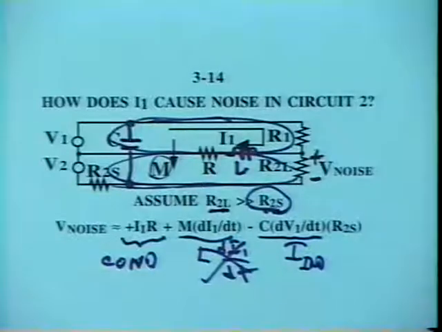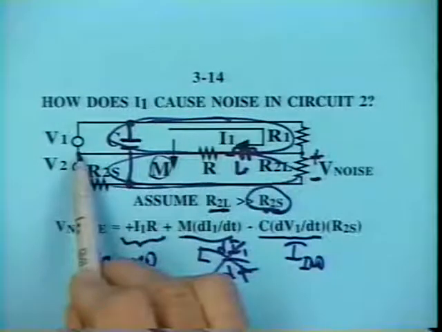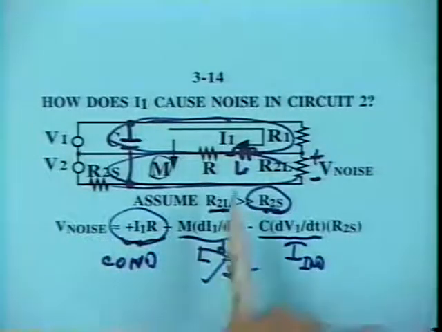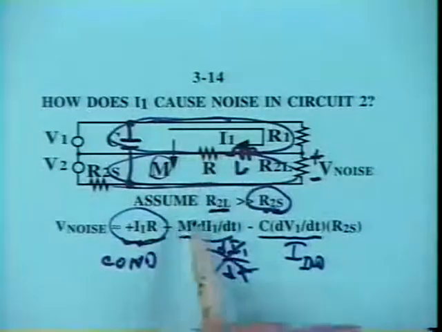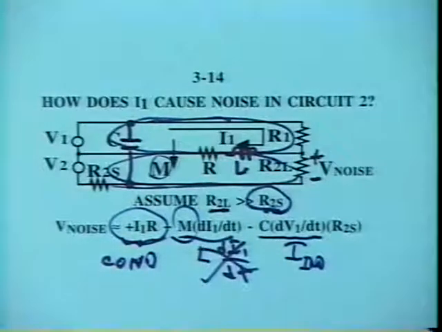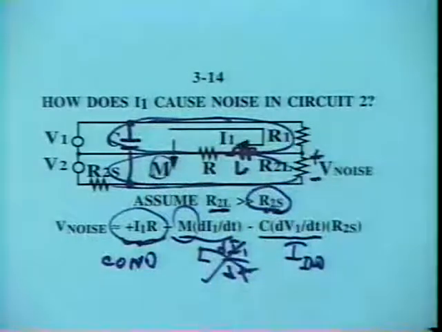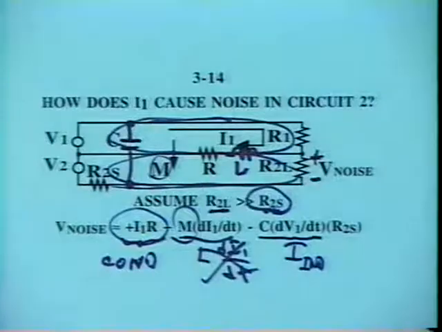How could we determine, prior to building this circuit, which one of these three is going to dominate? Well, this could be pretty easily done. We can calculate the resistance of this wire if we know the wire size and length, so we can evaluate that number. We can calculate the mutual inductance between two loops if we look up the right formulas, and we can estimate this value. We can get the mutual capacitance between two parallel wires, so we can estimate all these parameters and decide in advance which of these three problems is going to be the worst of the three.